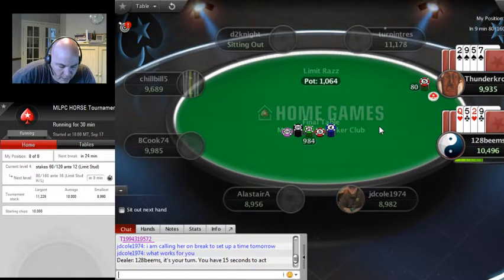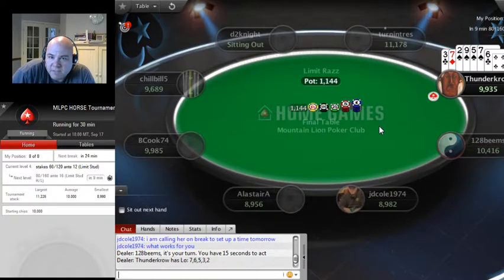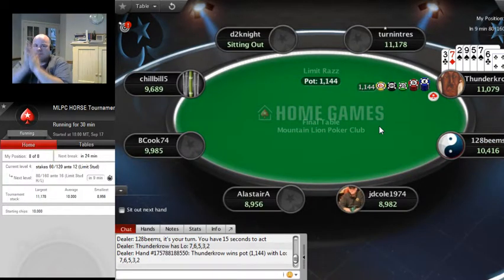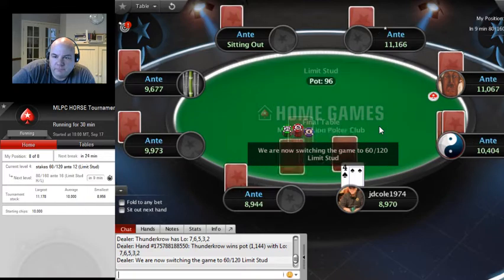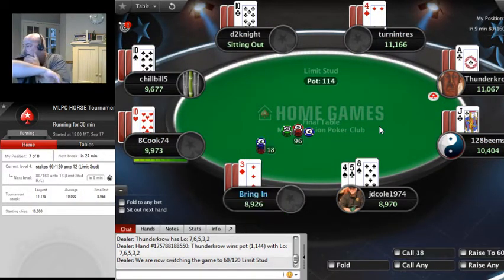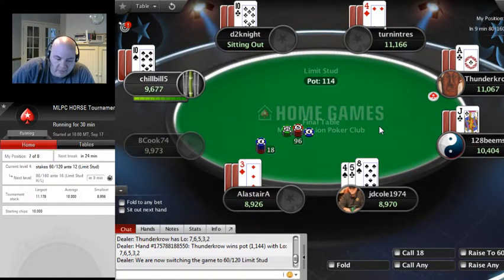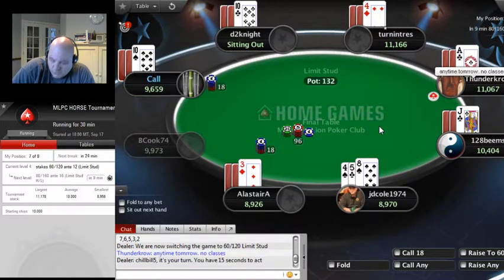Cool, cool, cool. All right, so this is my Razz hand coming up. Here we go. Come on! Just give me some lows. Oh, now we're switching to stud, and I'm going to get some lows. Jerks. Oh, man, this sucks. Yep, now we're playing stud.